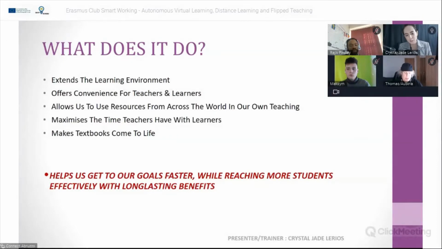But to get to the point of it, what blended learning can do, or a lot of methods can also do, is help us get to our goals faster while reaching more students effectively with long-lasting benefits. Because obviously, I'm assuming that you don't want your learners to come into a classroom, you say what you have to say, it helps them for a little bit, they retain that information, and then after a week or two, they forget it. Then what was the point of that? So we need to see what is out there, what methods we can use, and how we can maximize them in order to give them the best that we can so that the benefits of the learning can last as long as possible. So next slide, please.